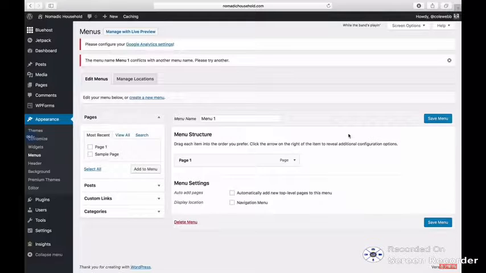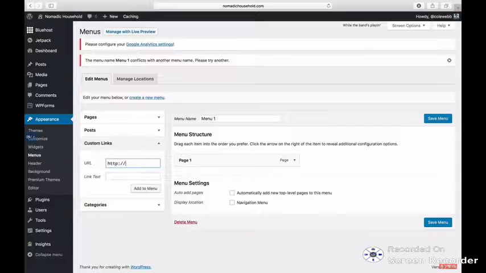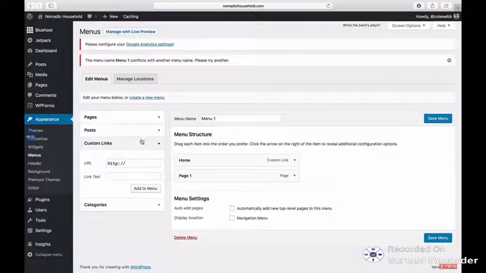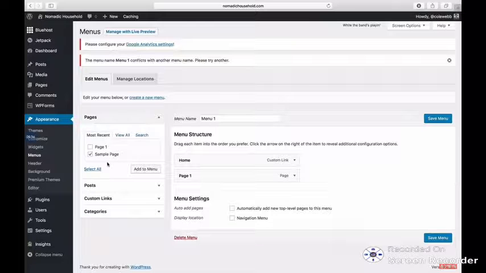If we wanted to remove the sample page from showing up, we can simply go to Remove here and click Save. Now if you wanted to add a home page, because your home page isn't an actual page, what you'll do is you go to Custom Link, you'll add your URL, choose the text that you want the menu to display. I'll add Home, click Add to Menu, and we can drag that above Page 1, and if we go to Pages, you can always add pages back in by checking them and clicking Add to Menu.